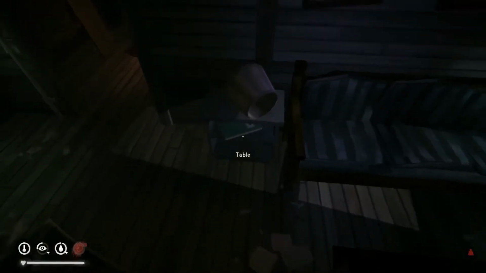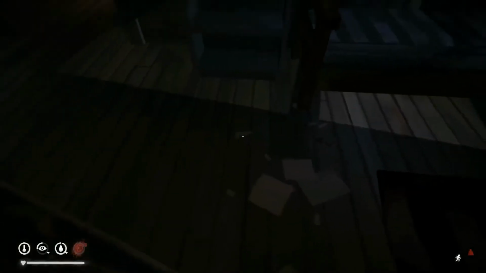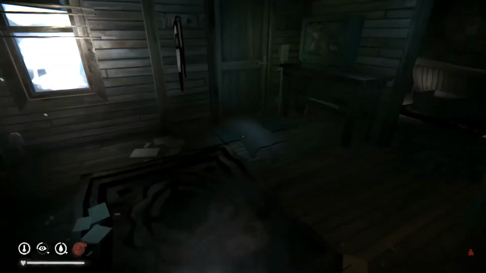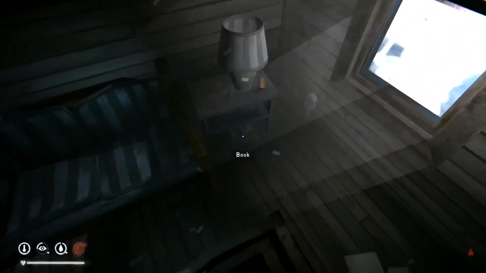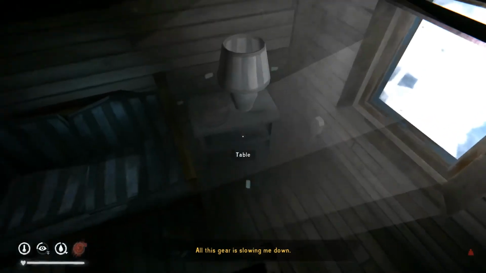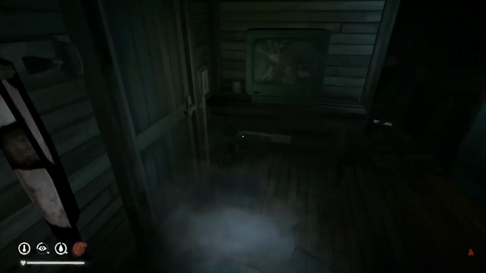Just hang on. I'm gonna grab these books from the floor. Is there anything else on the floor? I'll just search quickly. There's a book. Anything else maybe down here? Okay, nothing on this. We did that. There's this one. All this gear is slowing me down. It is. Right, okay. That's the bench. That's that. I'm gonna drop a couple of things.